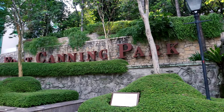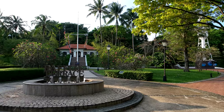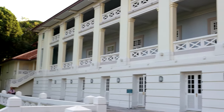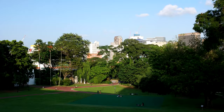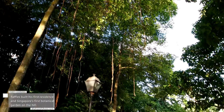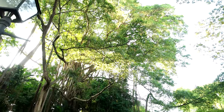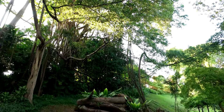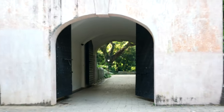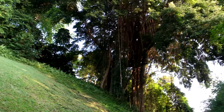If politics is not your cup of tea, don't worry — there is nature right nearby. Fort Canning Park is just a few streets away in the central business district, more than 60 meters high, offering a breathtaking view of the city surrounded by green. In olden times, the native Malay nicknamed it the Forbidden Hill, believing misfortune would befall anyone who entered, as five kings of ancient Singapore were laid to rest there.